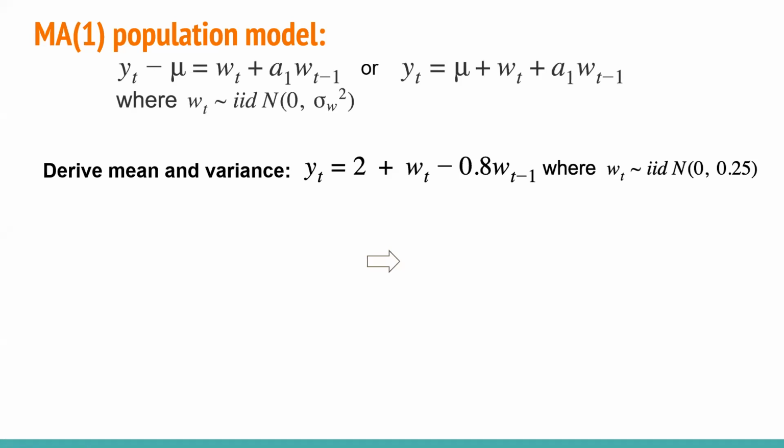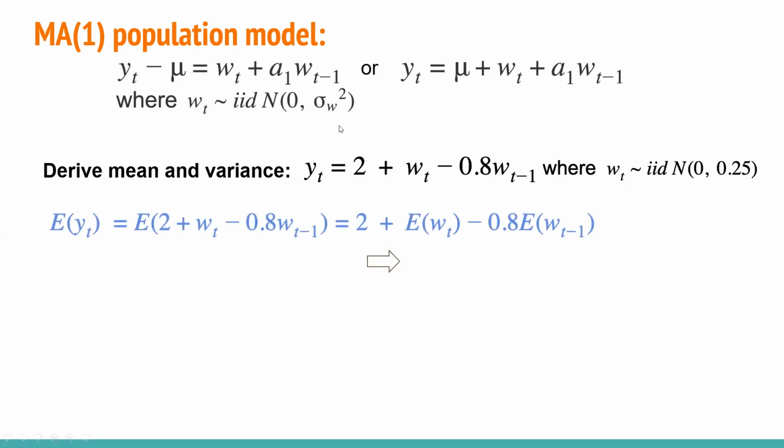Now, if this is the model, how do we derive the average sales by that particular grocery store? That's exactly what we want to do right now. If you take a look at this here, that is what I put right here. So I want to find the expectation of both sides. The expectation of a constant is going to be a constant. And WT and WT minus 1 are random variables. The expectation will act on them.